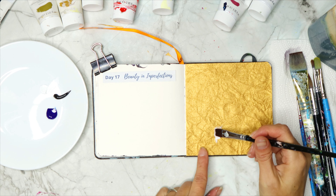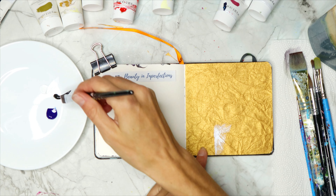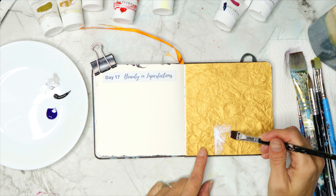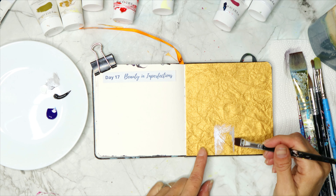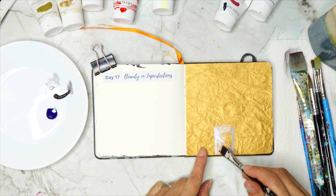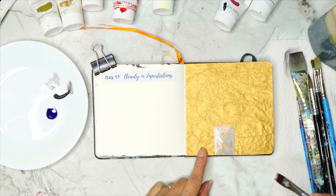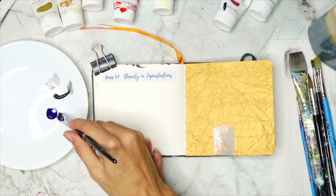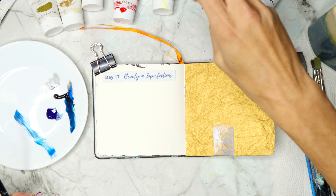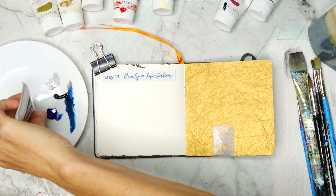Think of some colors that you might want for your flower painting. What is your favorite color? Purple flowers will work, red flowers will work, yellow flowers will work, white flowers will work. Or you can use a color that you don't normally use — maybe a color you don't think is beautiful, such as brown. Or you can just use a color that you spontaneously mix and see what it creates. I have blue, black, and white on my palette.